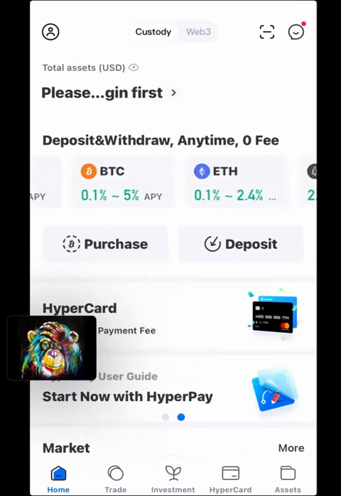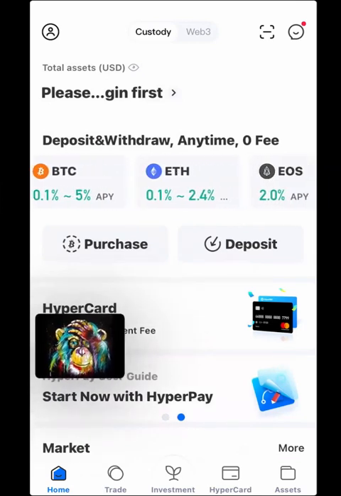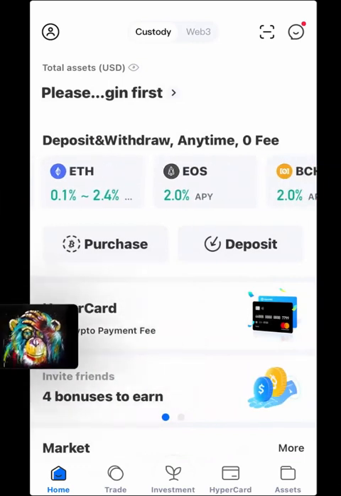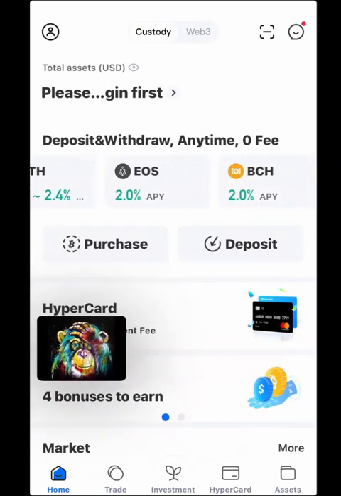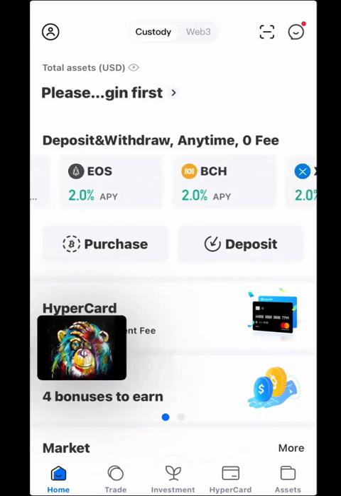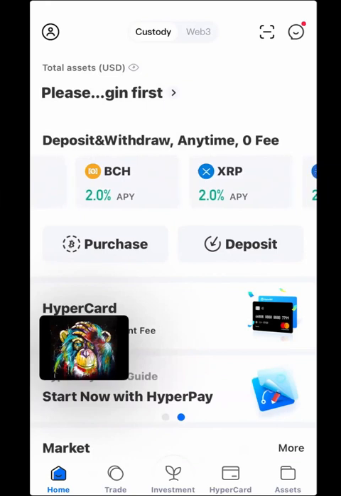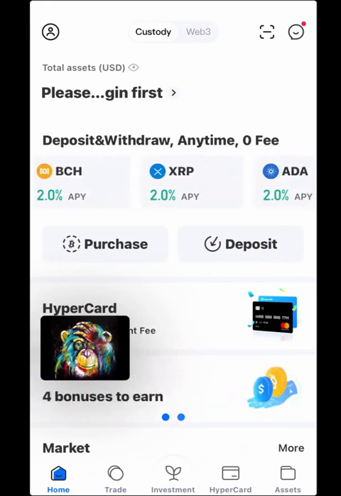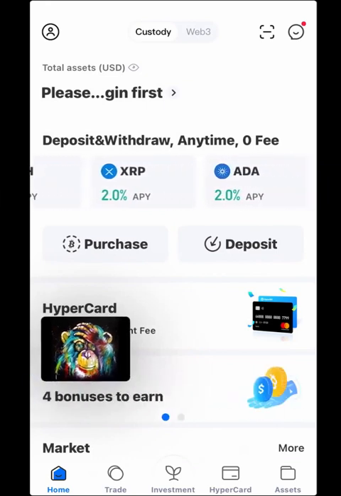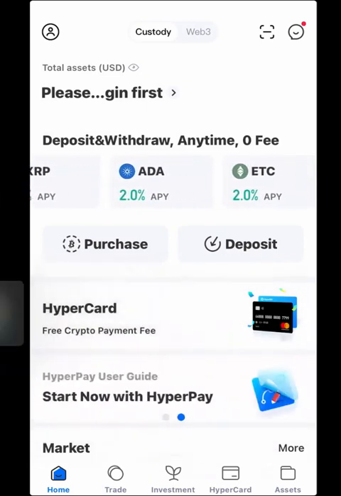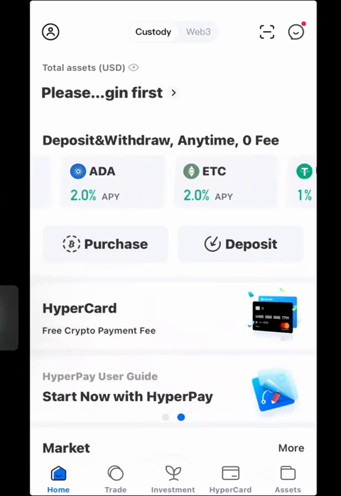I very rarely ever use my card. Why? The reason is it charges you to deposit money in it, and it also charges you to use the card. Always fees after fees. I personally don't use it very much.